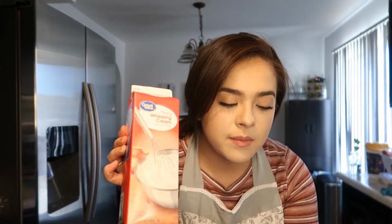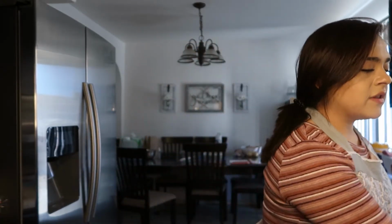We need heavy whipping cream or heavy cream. And it says, do not use half and half, whole milk, or any other liquid because ganache won't set up properly. So right here, I got whipping cream. I'm gonna try it with whipping cream and then pure chocolate. I also have this pure chocolate. I hope this is the right one.